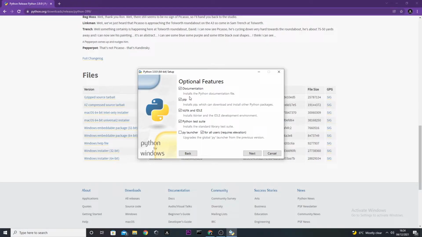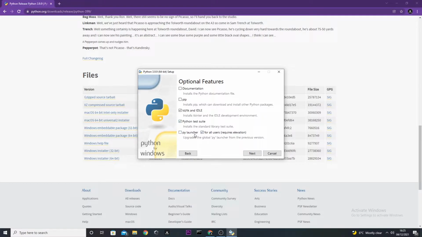Optional features, so you'll see you've got all of this stuff. We're not going to need the documentation, or pip. Pip is more advanced. We're not going to go into that anytime soon, or not in this series at least. Tkinter and IDLE, we'll keep that for now. Python test suite installs a standard library test suite.